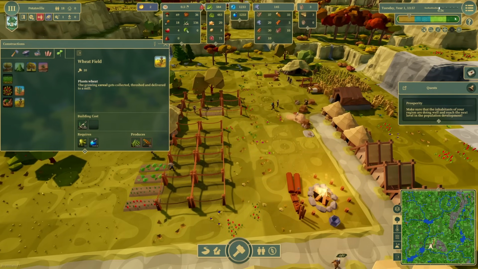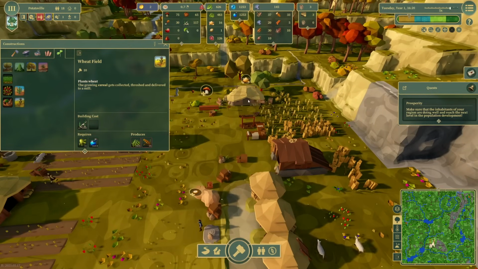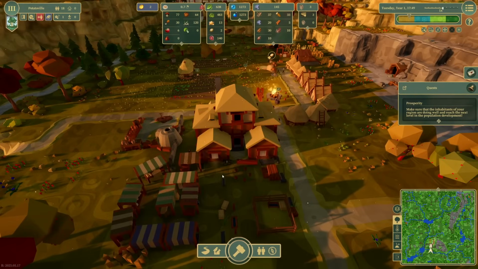Beautiful. Let's just get it all replaced with wheat fields. That is what we are after. Yep. Great. Very, very happy with that. We've also got some more wild wheat over here, which is good. What we really want to see is if our wealth is increasing.